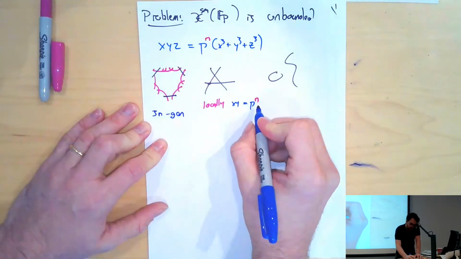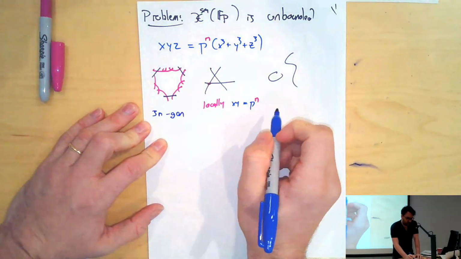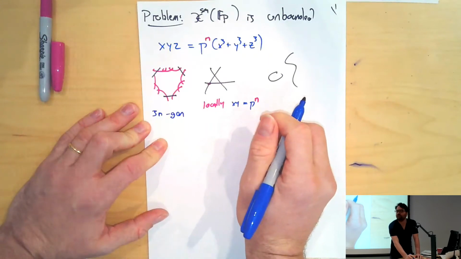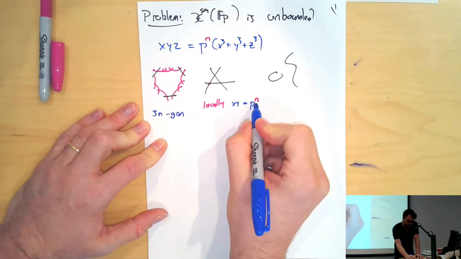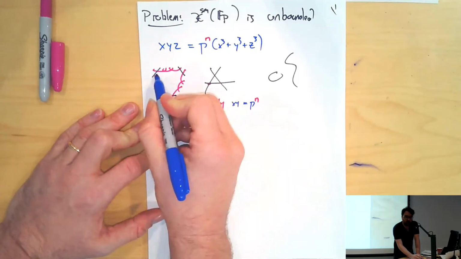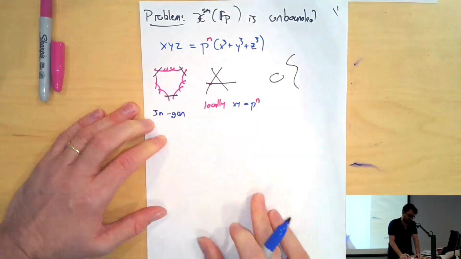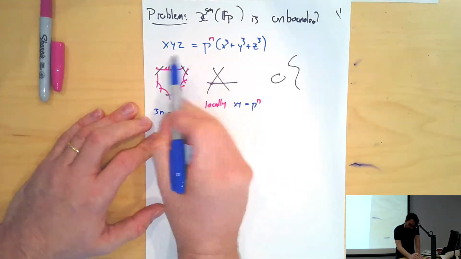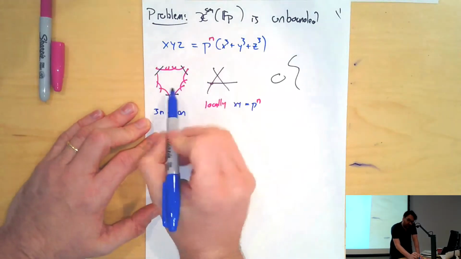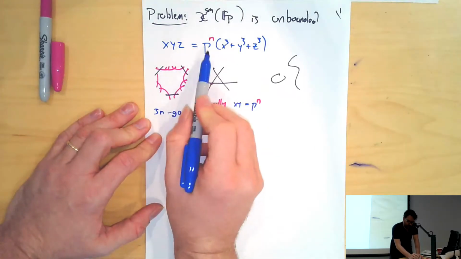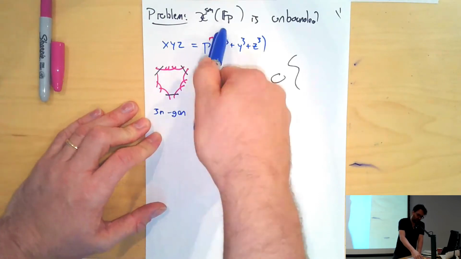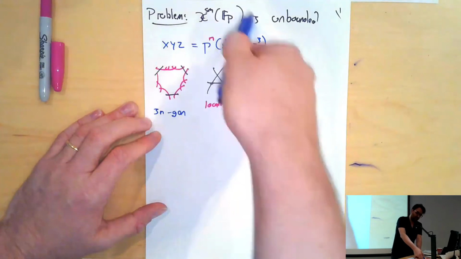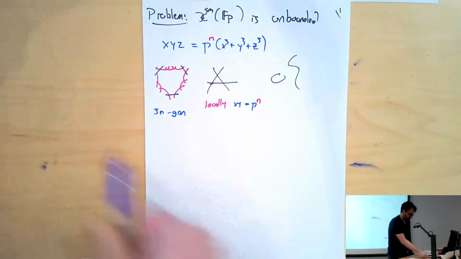This n specifies the number of blow-ups, or maybe it's a 3n minus 1 gon. The number of blow-ups you need, and each blow-up reduces the power of P appearing in the local equations at the nodes. So it's fairly explicit, but you can see that even in this example of an elliptic curve, the special fiber of a regular model could have arbitrarily many P1 components.